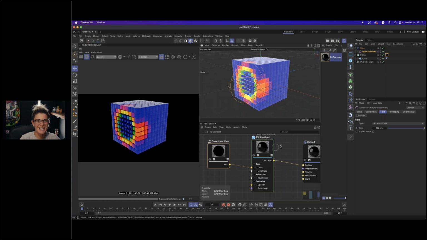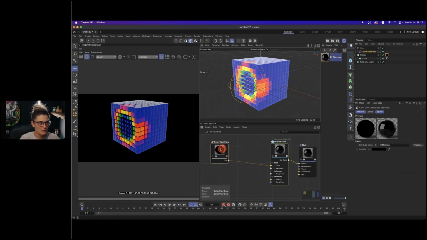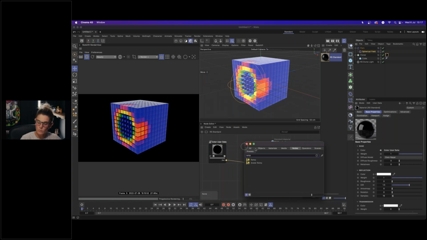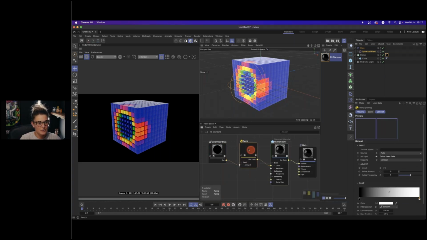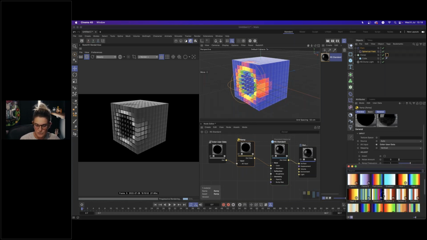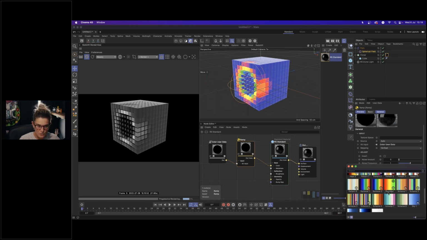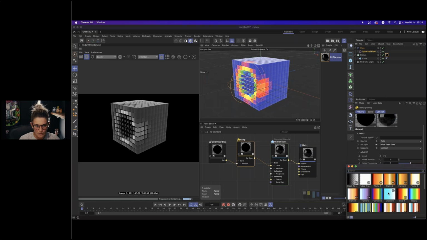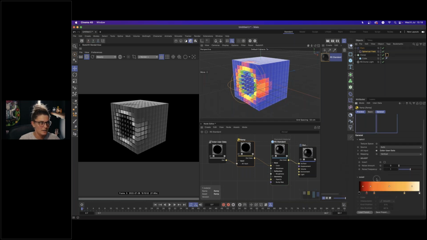We can even colorize it again in here. So let's say, okay, I don't want to have to keep coming into my color remap. I want to control my colors inside of my material. Well, what we can do is, again, we can use that lovely little ramp node, drop that in here, and then our ramp node is going to now colorize these different elements. So again, let's do something different just so it looks a bit different. Let's go with that sort of little fire one. So now we're colorizing this inside of here.